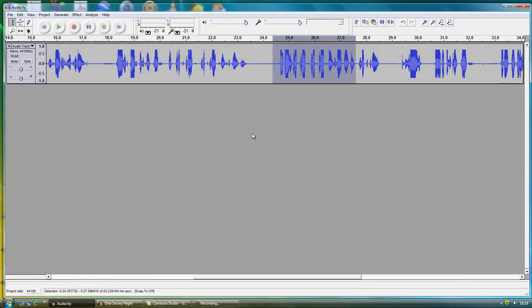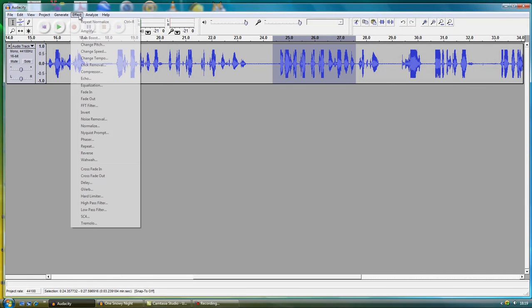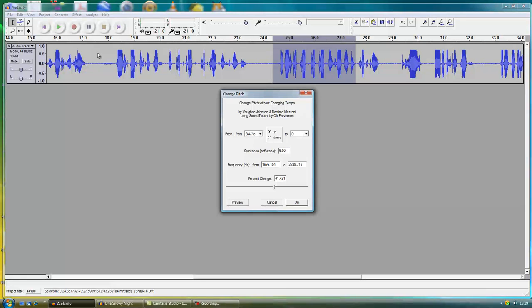Now, the troll still sounds like me, and I want to change it, so I'm going to generate that with an effect. And I'm going to go to change the pitch, because I don't want to change the speed that he speaks, but I do want to give him a lower voice. So I'm going to change the pitch, and at the moment, and this is the bit where it helps to have a little bit of musical knowledge to do it this way, although you can change it by a percentage.